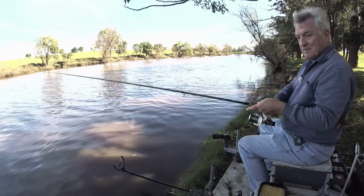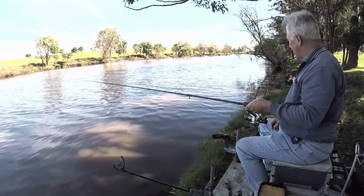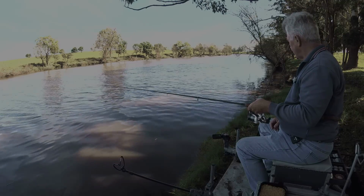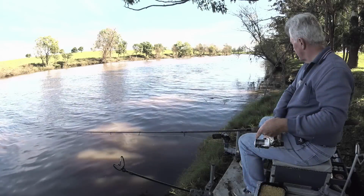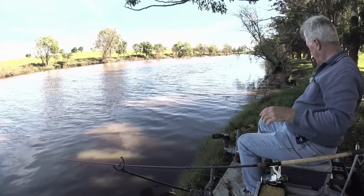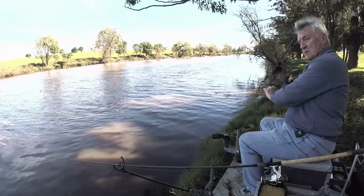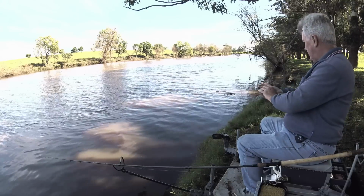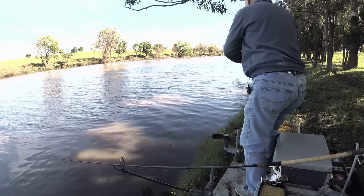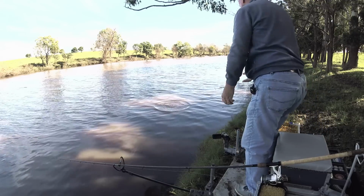Well, nothing this time, so I may need to start putting some ground bait in shortly, but I will trot it through a few more times just to see. Okay, well, I've decided to put some ground bait in then. Made up 4 balls, and I'm just going to put them in down here.